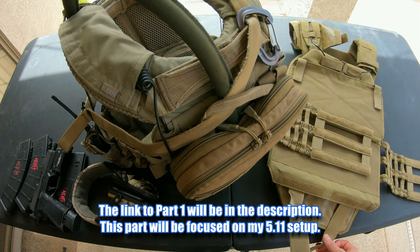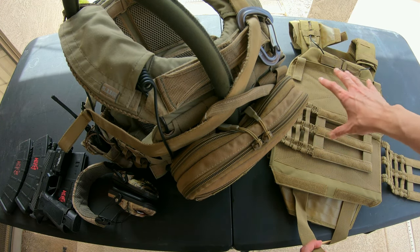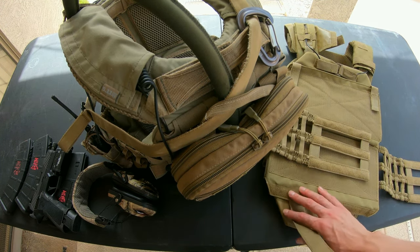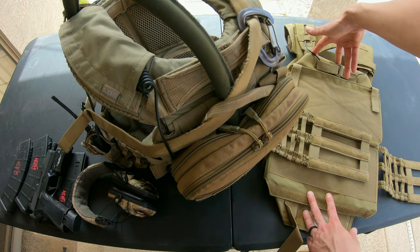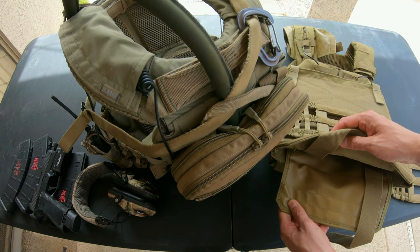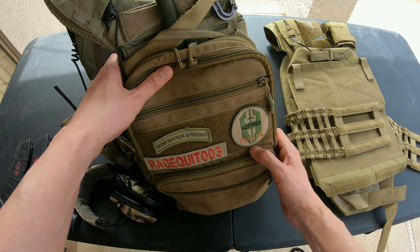On the real TAC-Tek plate carrier it has four straps on the inside: two for vertical alignment on your plate, and two more to center it to accommodate different sizes and thicknesses of plates in the plate pockets. This Classic Firearms version only has the vertical straps, which isn't that big a deal because there's not a lot of side-to-side movement — most plates are tapered at the top, so if you just pinch it along the top you're good. The other thing on the Classic Firearms one, which also tells me it's Chinese-made, is it's vinyl coated on the inside. The real one is not.